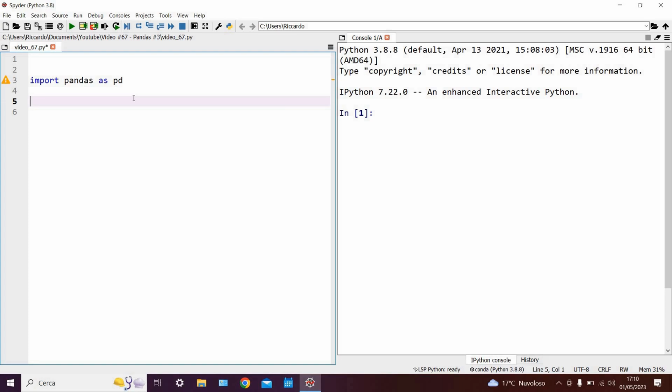Today we will take one more step towards gaining a good understanding of the Pandas module. In the previous episodes, which you can check out at the links above, we learnt about Pandas series and Pandas data frames. Today instead we will finally learn how to read a CSV file.